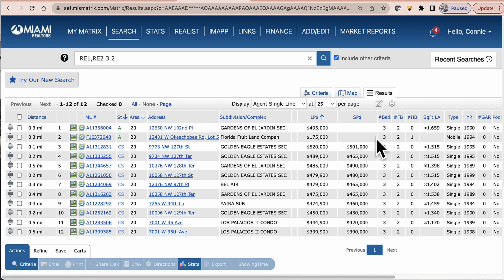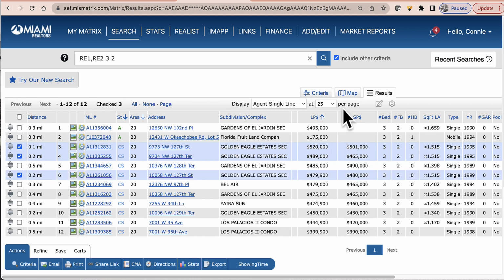I come in, and the property that I'm looking at is actually 1,500 square feet, and I do see that there are a couple within the same subdivision. So if I were going to be doing my CMA, let's say if I was doing it on this property here or this property here, I could use these exact ones. So in this instance, my property is not in the MLS for sale yet because I'm going to be doing a listing presentation, and I can select the ones that are appropriate.